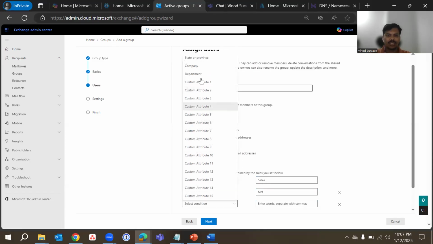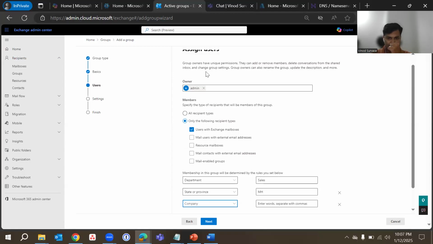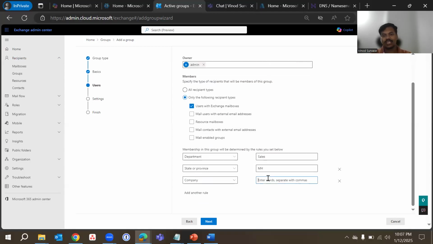And if I wanted to give a company name, right? So I can give it a company name, right? So this way, I would be only allowing certain user accounts which are matching with these attributes, right? So all of these are the different attributes, and these are the values for those attributes.